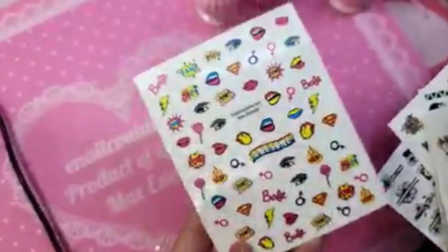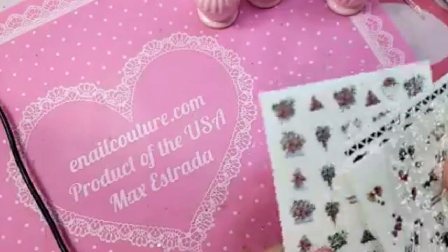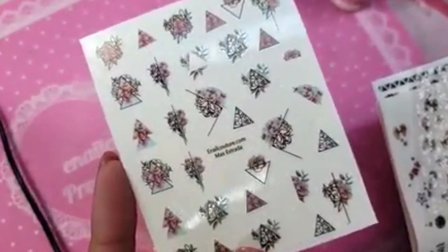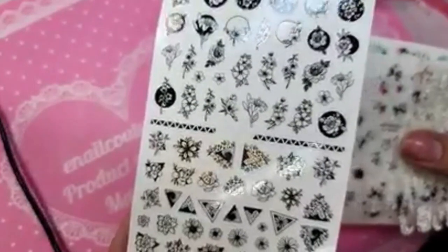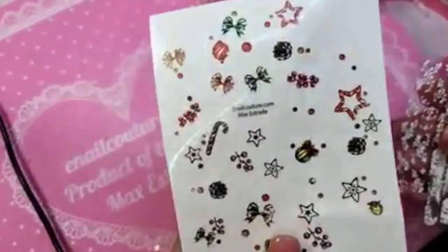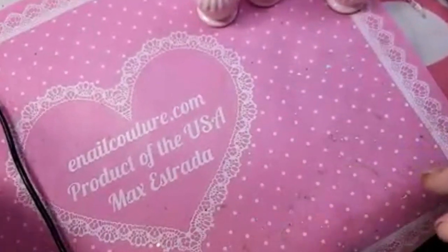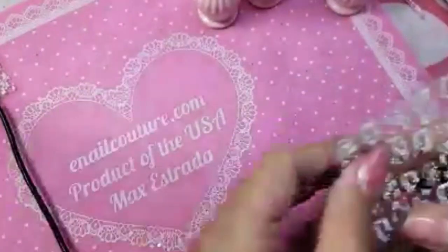Hi, good morning. So here we have number 346. This one is called Pride. Here we have number 347. It's called Black Poppy. Number 348 is called Stained Glass Roses. Here we have 349, called Floral Eclipse. Here we have 350, called Dutch Flowers. Here we have Spectacular Holiday, this is 351. And then we have number 369, called Fleur de Lis. This is 370, called Rose Blanche, which means white roses in French. And then 371, which is called Kalos.